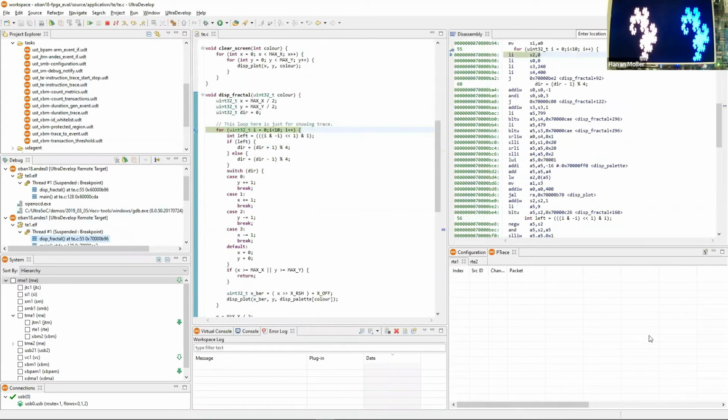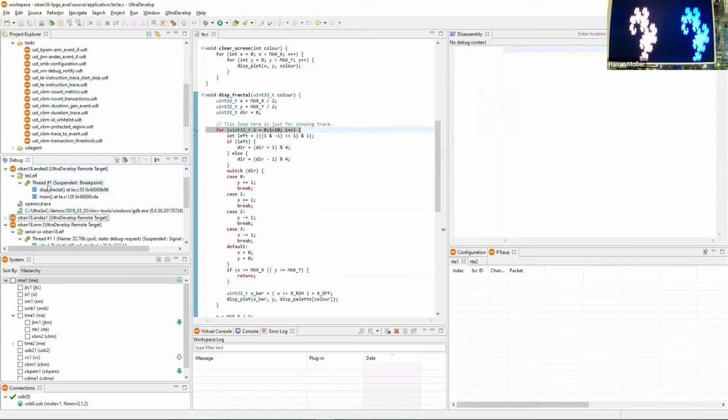So that particular core has hit each breakpoint. We're using the same source code in here, so the breakpoints are being shared in this particular case. So I will just ignore this core in here, and we will focus on core 0 for the rest of the demonstration.